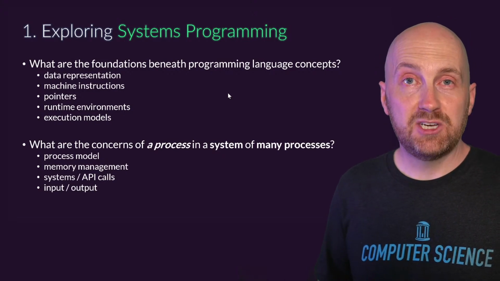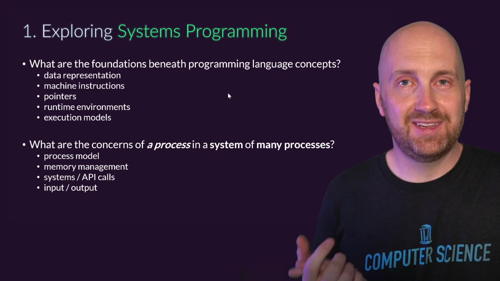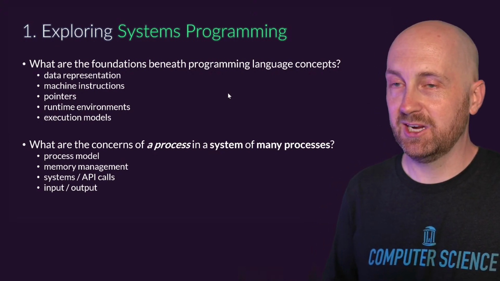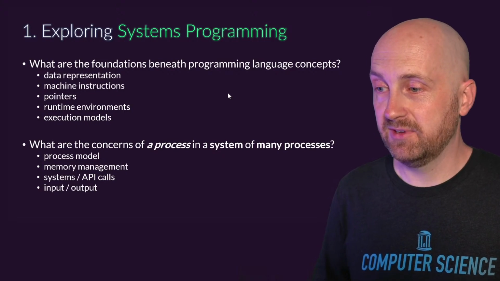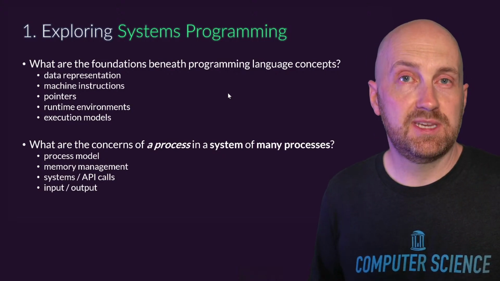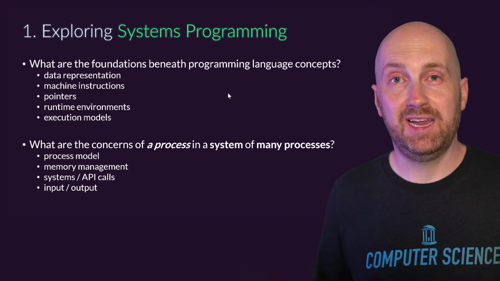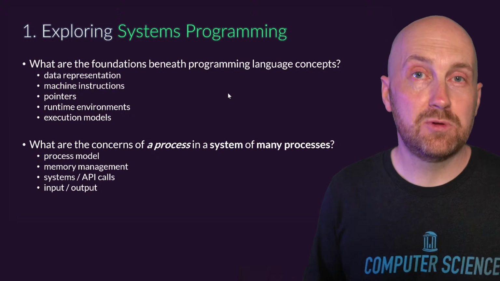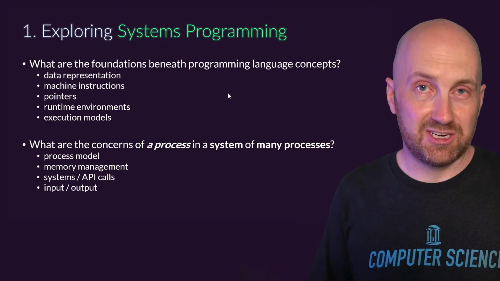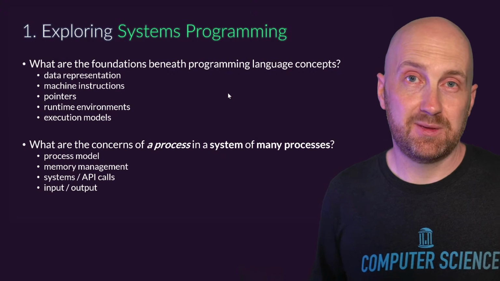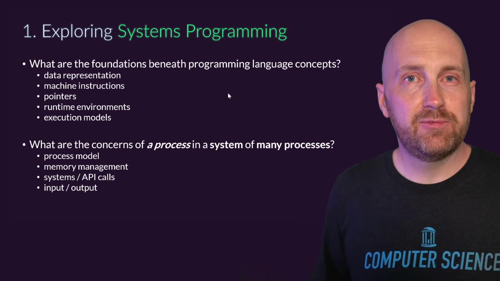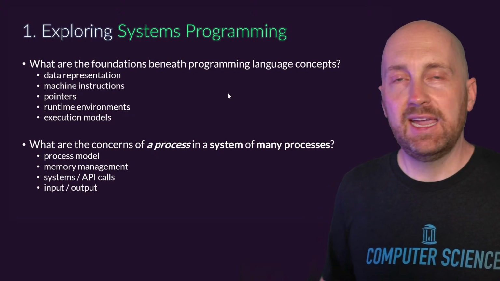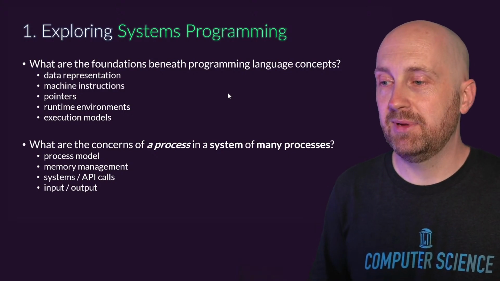We'll look at memory management, and this will be a new level of concern that you've never had to think about if you haven't written any C or C++ code before, which I expect most of you have not, if not all of you. We'll look at system and API calls, and this is the idea that we can have our program actually ask the operating system for some resource, or for some file, or for some extra memory, or for something out on the network. There are a number of reasons why a process might ask the operating system for some resources, and that's done through what are called system or API calls.